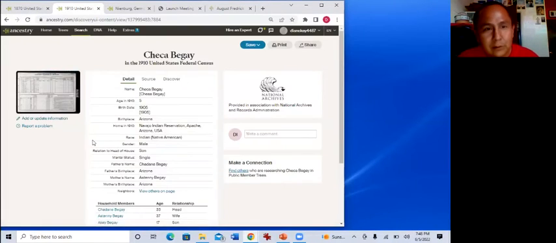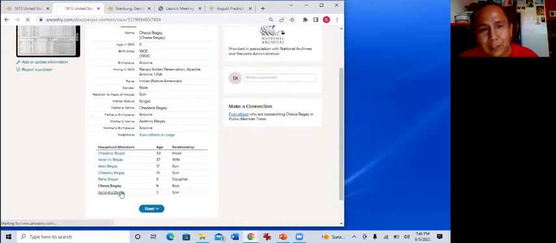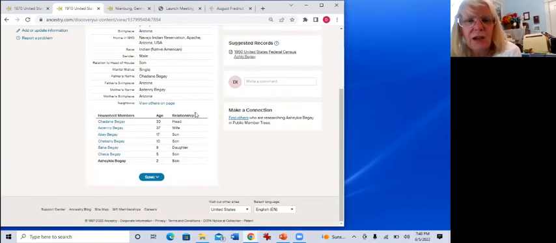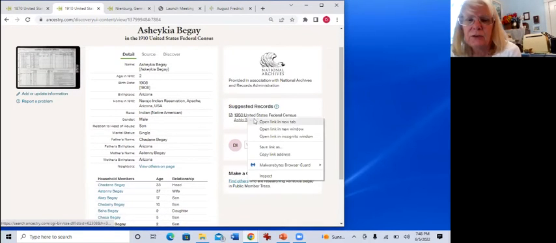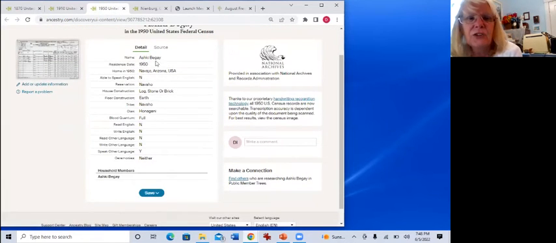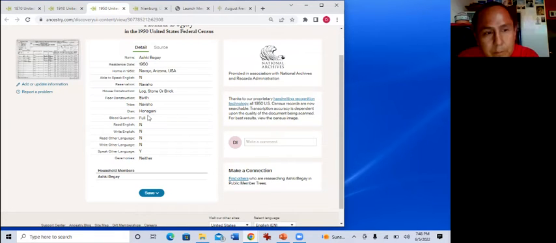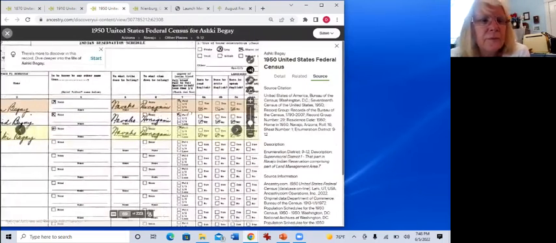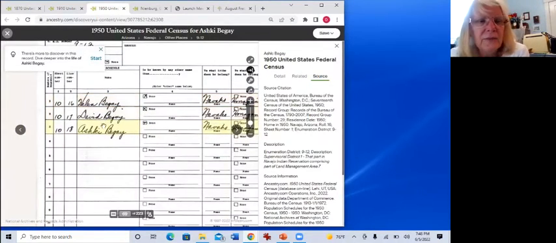This is a federal census, regular. I never seen this one. But Denny Begay is listed in the 1950 census for this youngest child here. Let's just look and see what that might do. I just kind of look to see if there's anything that's going to bring me any hints. Like this right here, Ashki Begay is living on the reservation in this clan right here. And then I like to look to see who the neighbors are. Here's a Helen and a David and Ashki.